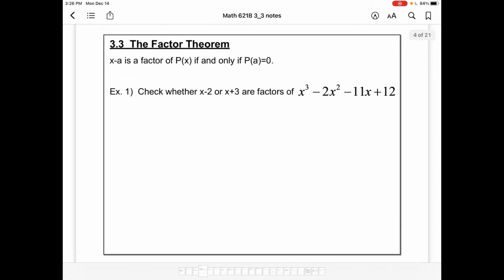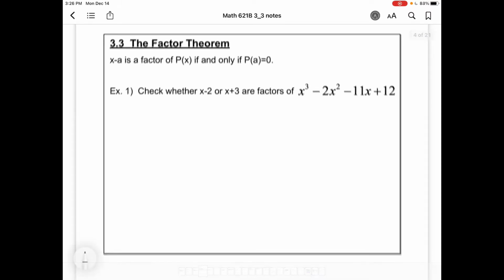Here begin the actual notes from the section. This is the factor theorem. It's actually building on something called the remainder theorem, which we cut out from the curriculum this year, but you could check it out in the Chapter 3 Concept Roundup video. The basic idea is this. X minus a is some binomial factor of some polynomial, p of x. This is just some polynomial that we'll deal with. If and only if p of a equals 0, meaning if you throw in the number, it will actually give you a 0, because that's what a factor does. It's going to give you an x-intercept or a y value of 0.